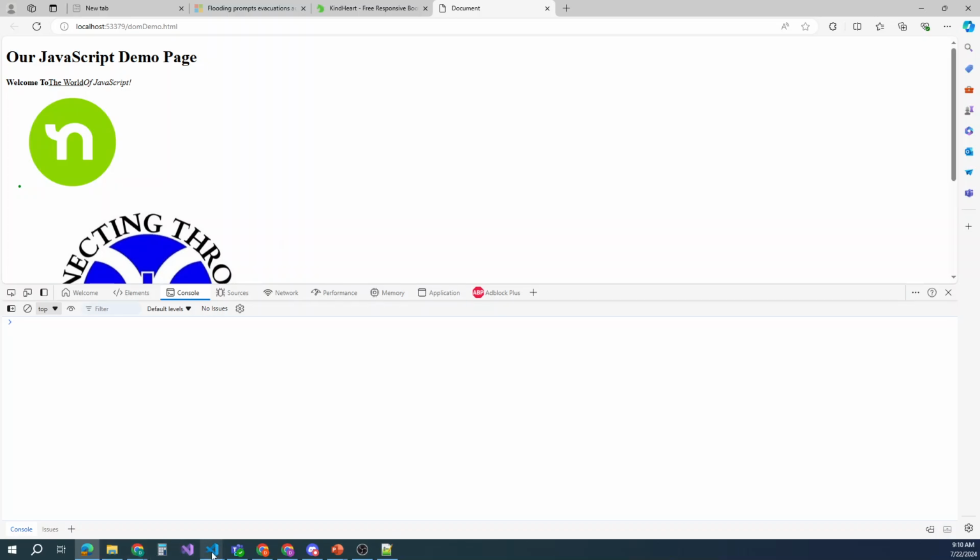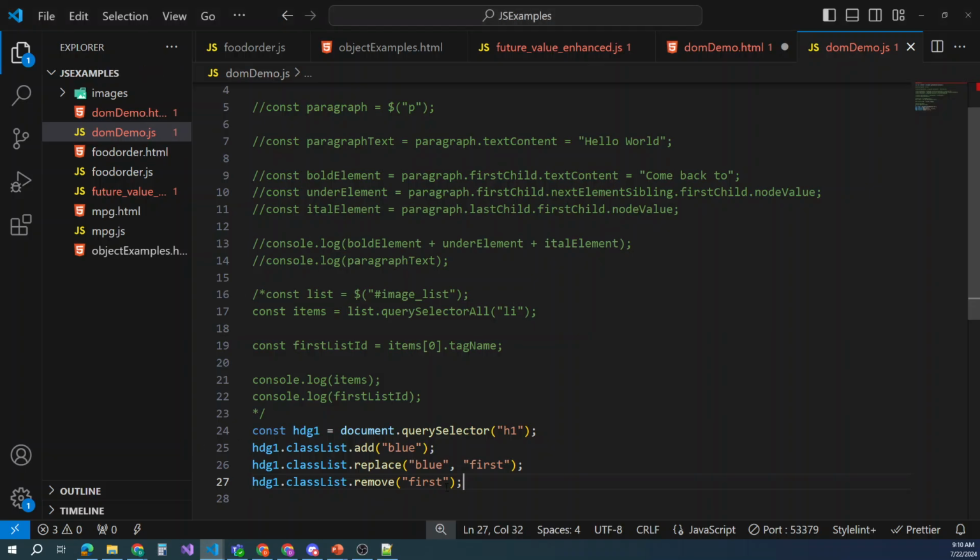I'm guessing it just takes it back to the main one without any at that point, since we removed it. And so you can see it just removes the class style of it and puts it back to the original. So that's the remove part of it.